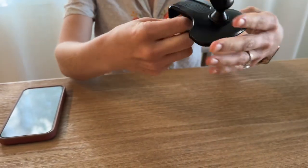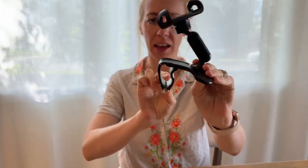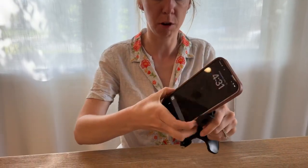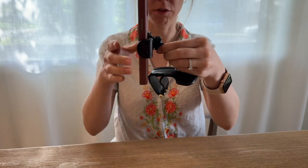So this is where you're gonna slide it in. So you put this on the top, and then it will kind of slide over your dash like this. And then you can adjust it to show your phone. And this is just a slide up. So all you have to do is kind of push your phone in like that. And now it just holds your phone really easily.